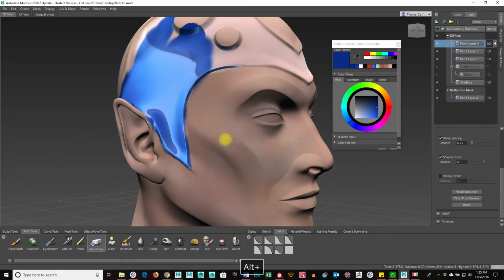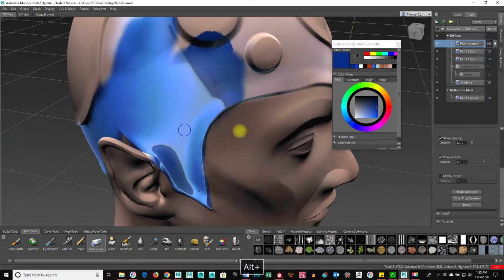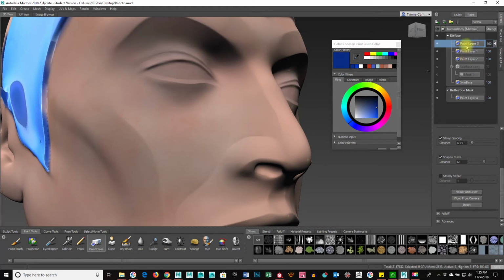Now, these are all like flat colors, but then if I really want to get crazy with it, then we could do stuff like this, where we pick a pattern that we're going to paint. Like, let's say on this character, I go back to him, and I make maybe either in the reflection mask if I want to, or the specular.